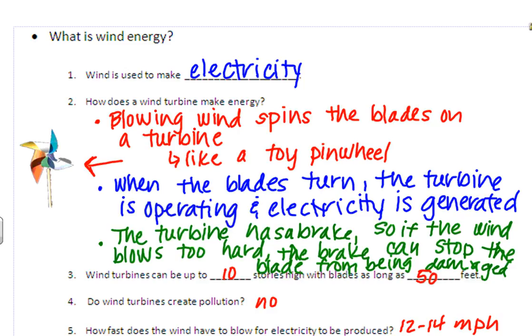So either offshore, we talked about how you have land and sea breezes earlier when we talked about weather. And also some of the plains states, like in Texas, we'll watch a video and show some of the wind farms in Texas because they get a lot of wind out there on the prairies. And you should know about prairies. We studied those when we talked about biomes in December and January. So there's lots of places where you could have wind farms, especially along a coastal area because of the land and sea breezes that we talked about when we talked about weather.